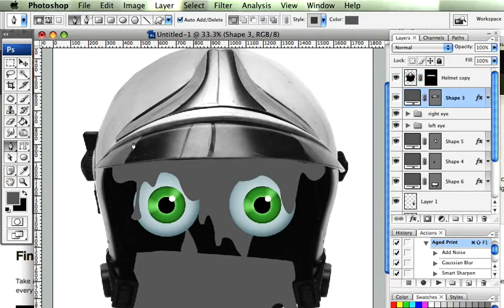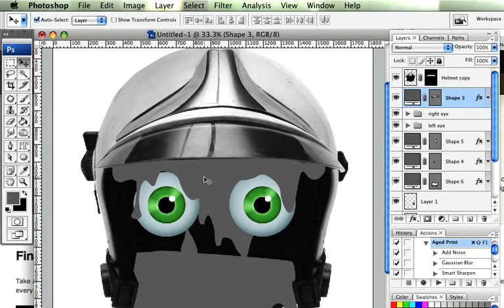And if I just grab this goo layer here, if I move it up, okay, you can see that it's all taken into account by that layer mask we did for our helmet layer copy. Okay, so once you're happy with all of your goo, we can start to apply our layer styles.